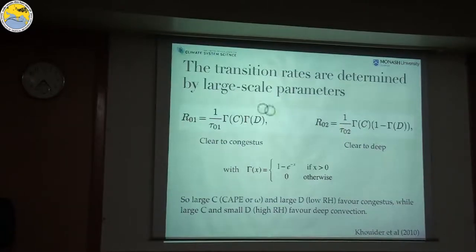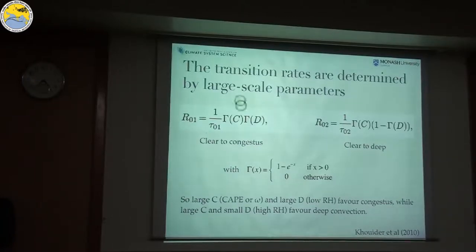These funky things here are the large-scale conditioning. You don't need to worry too much about the mathematics. We've since changed the functional form of this to make it a bit more bouncy and jumpy. But essentially, you can have as many parameters as you like. In their toy model, they use 2. And you can say, I want this transition probability to be high when certain conditions are fulfilled and low when certain conditions are not fulfilled.